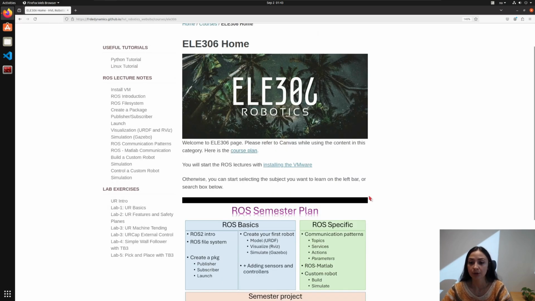And we are using a virtual machine and a virtual machine player, VMware. If you want to do all the things that I am doing in here, you can either download the VMware by following this link, or you can have Linux and Ubuntu 20.04 and ROS 2 Foxy installed in your system.